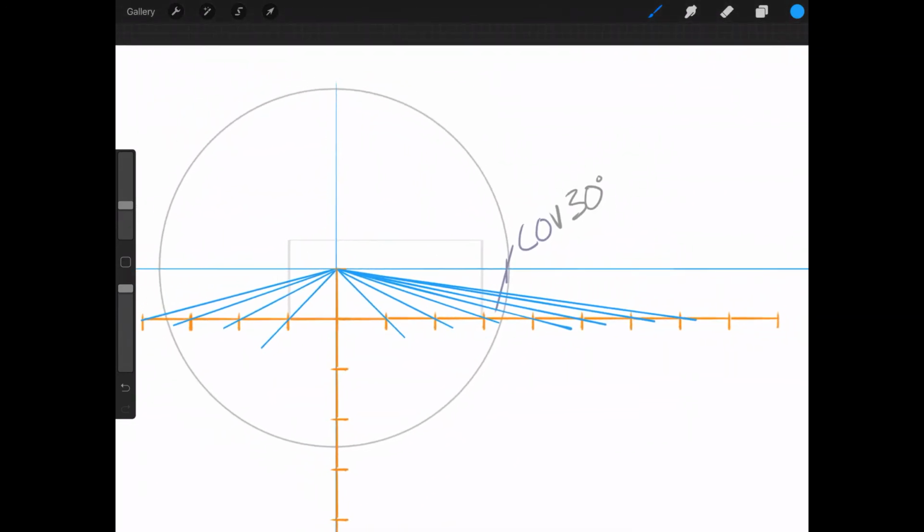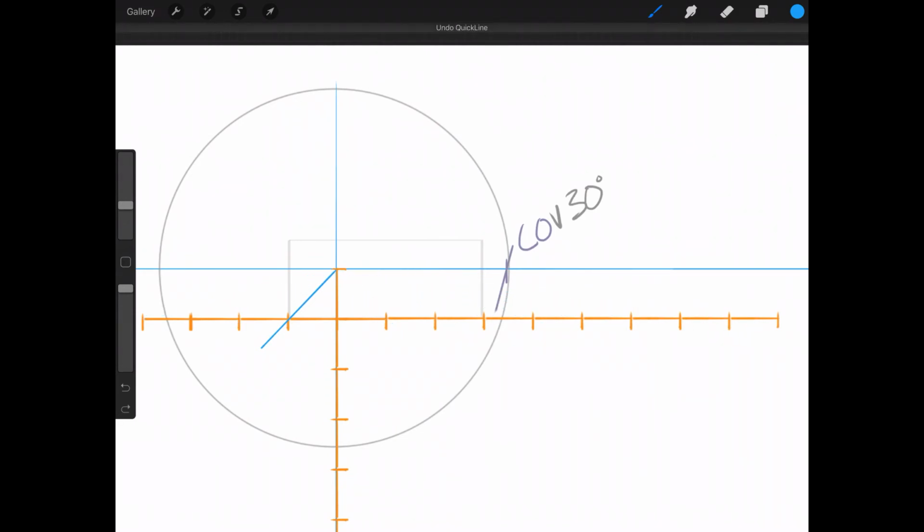So notice already I'm starting to see that those lines off on the right are so close together that they're almost touching. So I realize that, and I have enough resolution on this canvas to where I can reduce the size of my lines and get a more accurate result using the 30-degree cone of vision, which in fact is a longer lens. So longer lenses are more about capturing something that's further away from us.